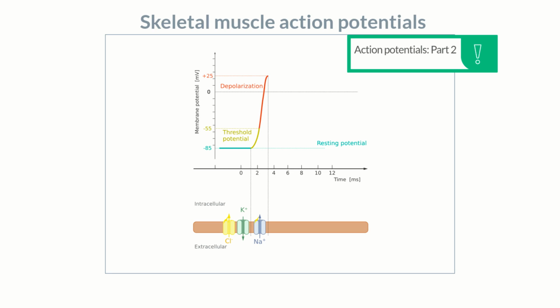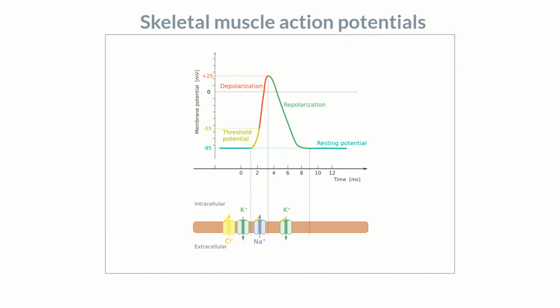Additionally, there is delayed voltage-dependent potassium channel opening. The efflux of potassium ions down their concentration gradient repolarizes the sarcolemma. Because of the highly negative resting potential, repolarization doesn't lead to afterhyperpolarization, as is the case in neurons. Whether repolarization is also shaped by the voltage-gated chloride channels of the sarcolemma, which play a role in generating the resting potential, is still subject to research.